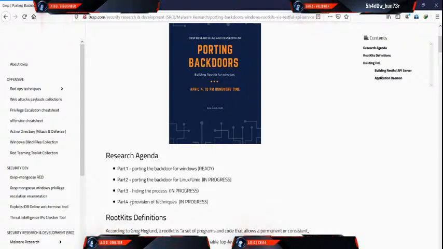Rootkit attacks started years ago with XP and Windows 7, when Microsoft didn't require a driver signing certificate if you were developing a kernel mode rootkit.